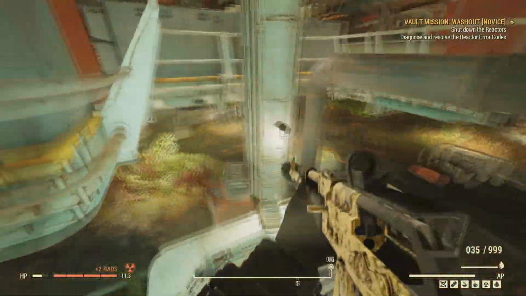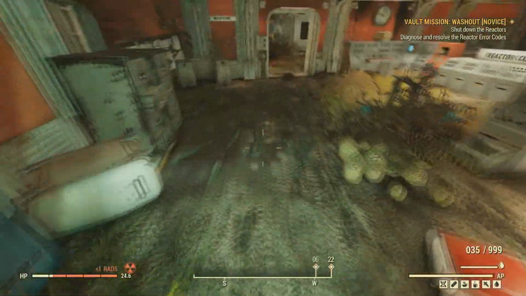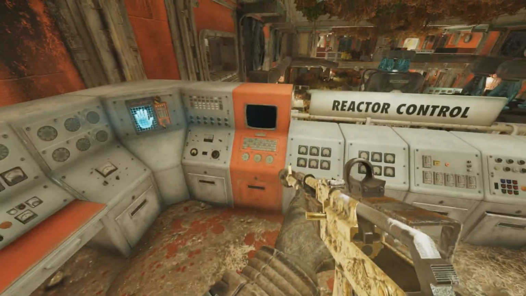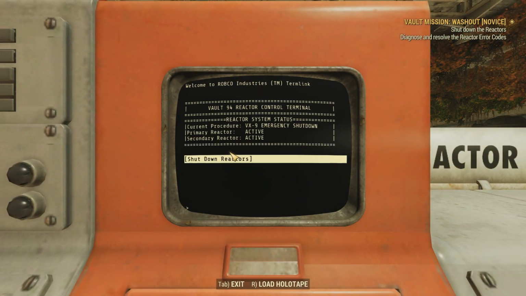Okay, then we go back to this side, and we're going to shut down that reactor. And that completes the engineering section. It won't always be the same thing. They'll mix it up what they want you to do, but generally they want you to flip a lot of breakers.